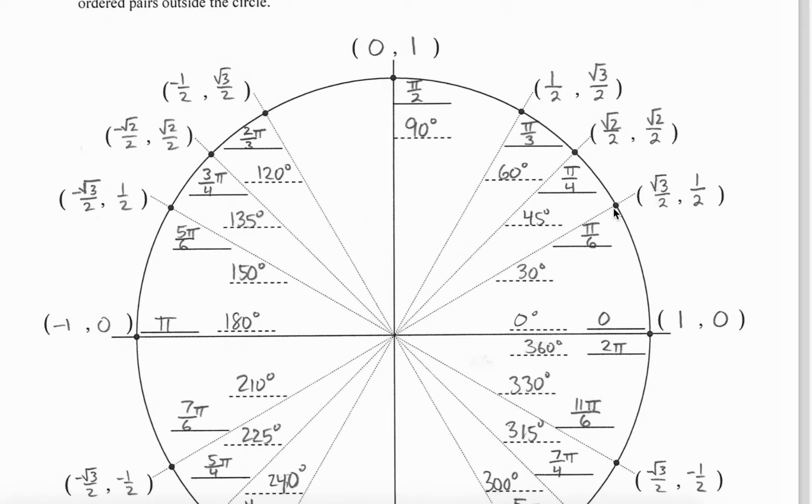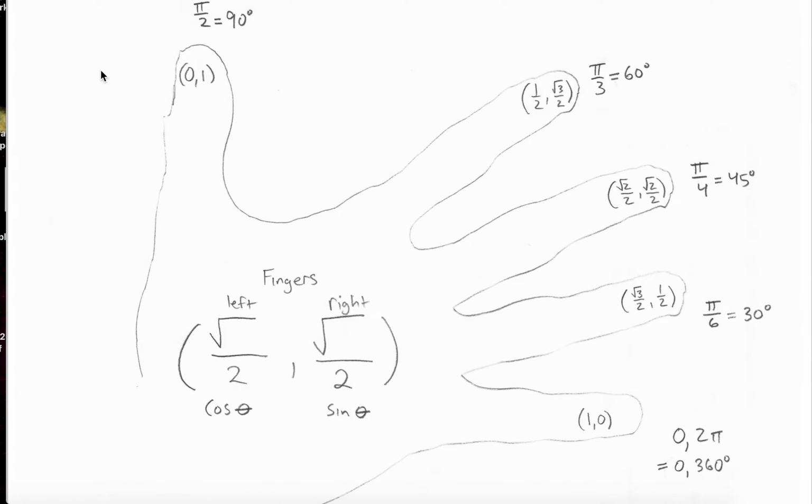So now that we understand the unit circle and how we can fill it out, there's actually a shortcut that we can use to help us evaluate. While some people might choose to memorize the unit circle or memorize this first quadrant, there's actually a nice hand trick. Our trigonometry is in our hand. Let me show you how we can do that. If you hold your hand up, palm facing you, hopefully you can see how you can make your fingers replicate those interval angle measures.